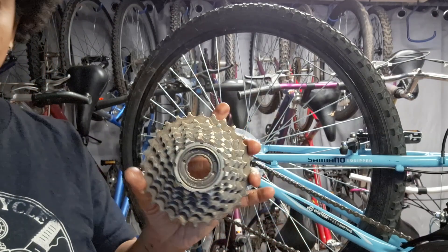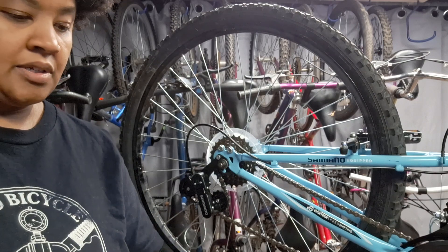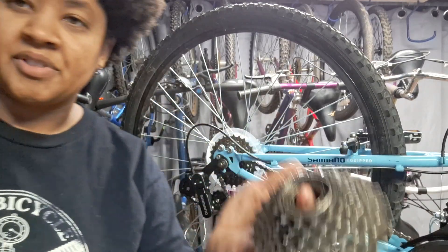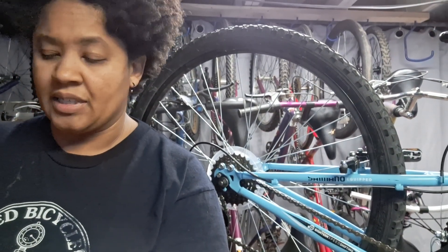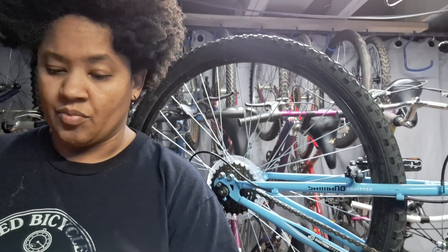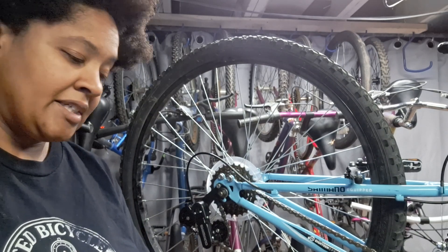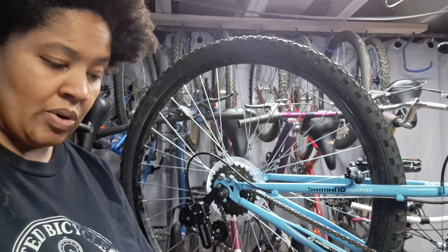So I'm going to save this freewheel for another bike because there's nothing wrong with it right now - it's freshly oiled and working nice and smooth. I'm going to be good to go on one of these other bikes. Hopefully that was interesting and helpful to you. My name is Chris and this is Lukey Bike Adventures. Check out the links below to learn what we're doing - basically I'm collecting and fixing up bikes so that I can take kids who normally don't have the opportunity out to mountain biking trails, teach them how to ride, teach them how to fix bikes, and where possible, give them bikes.